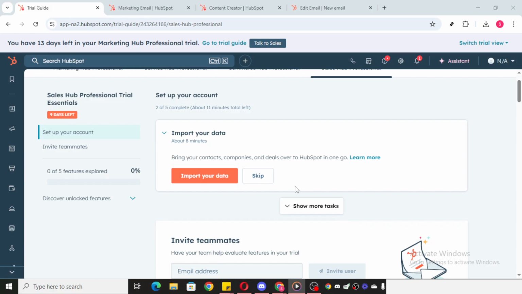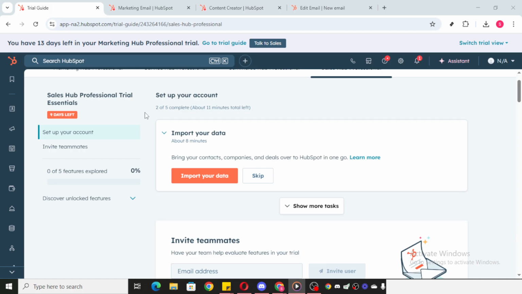Let's dive in. First things first, go ahead and open HubSpot. Make sure you're logged into your account because all your campaign functionalities will stem from there. Once you're in, the next step is crucial: navigating to the trial guide. The trial guide is a fantastic resource within HubSpot that offers all the necessary tools and tips you'll need for building and launching a successful email campaign. It's your go-to hub for resources, so don't skip this step.